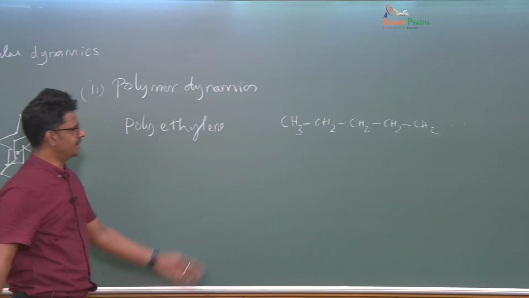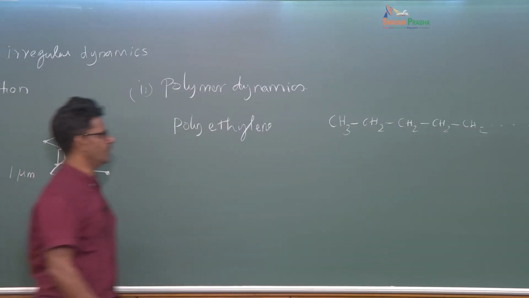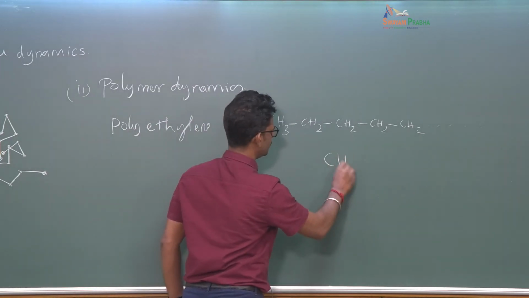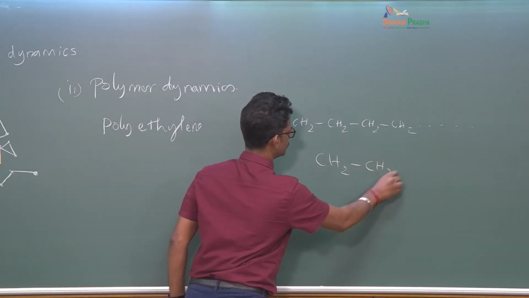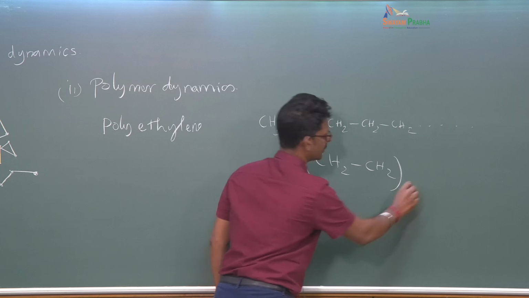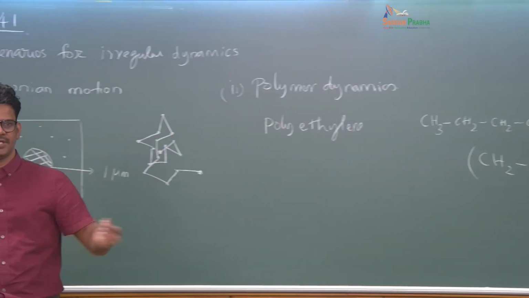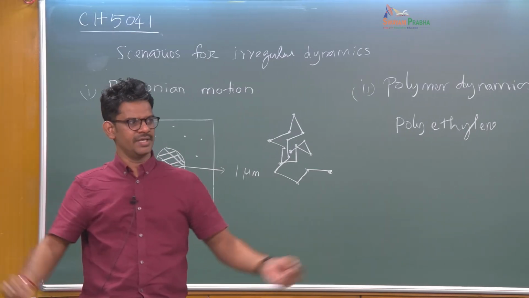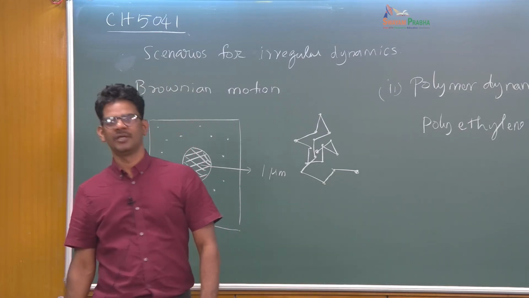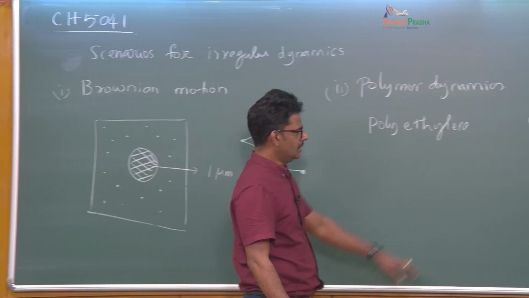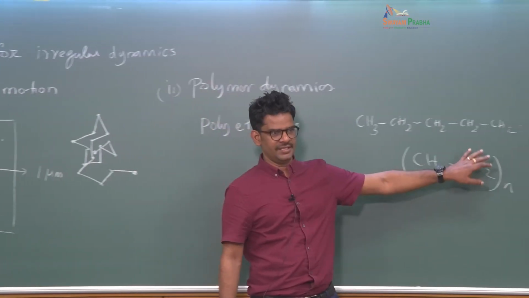So it goes on like this. Okay. Now you can also represent this as simply CH2CH2, n repeating. So I am taking one ethylene molecule and I am just stitching it along in a linear way. So I get a very long high molecular weight polymer. This is atomistic level or chemical detail.